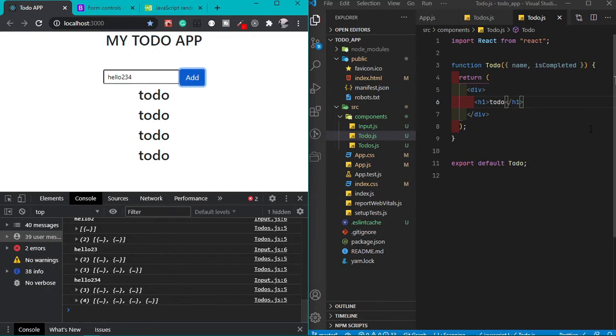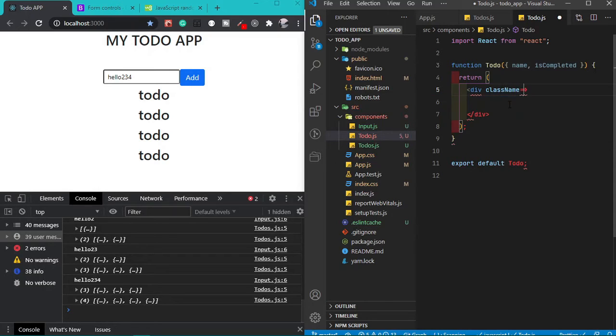Okay. So now I want name and is completed. So you can say className, you just say as a container, and in container we want row. This is basically Bootstrap, so I'm not explaining what I'm doing. So basically I'm doing this in a row. That's it.